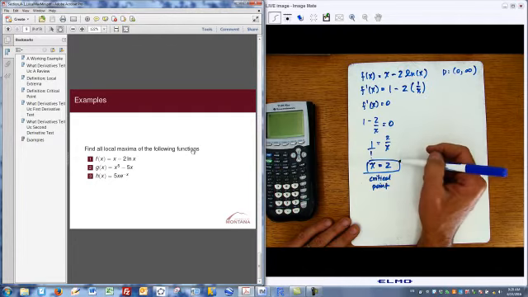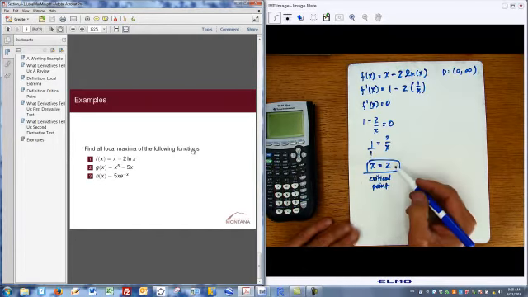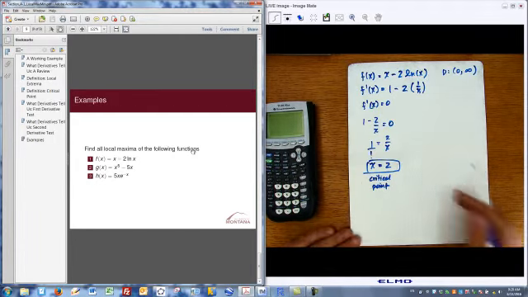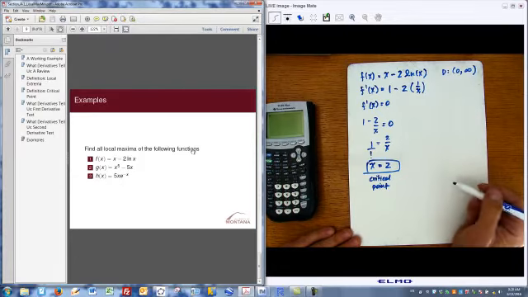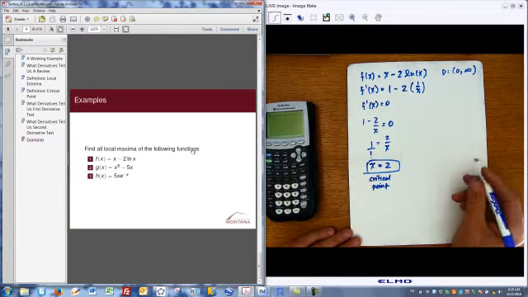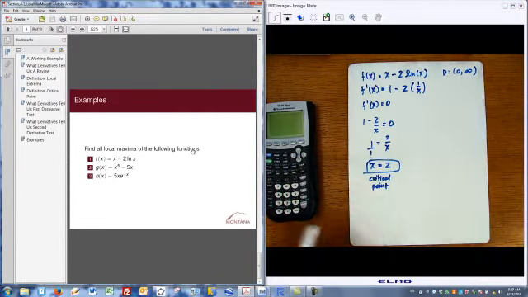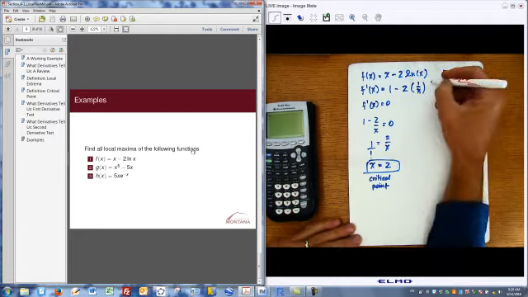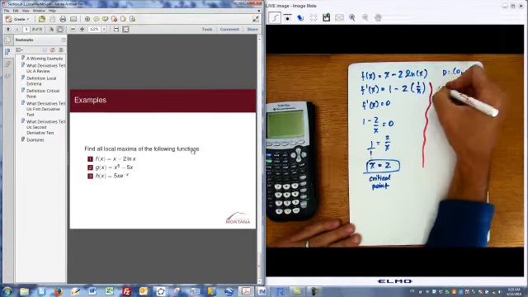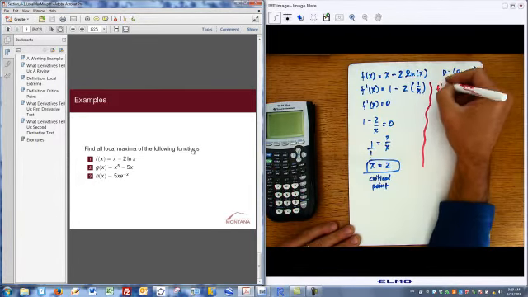We could take a look at points before and after 2 and decide whether the thing is coming from below or from above as it approaches 2. Or we could take a look at the second derivative and use the second derivative test. And so I'm going to try the second derivative. So let's try the second derivative test. So I'll give myself some room here and try to find the second derivative.